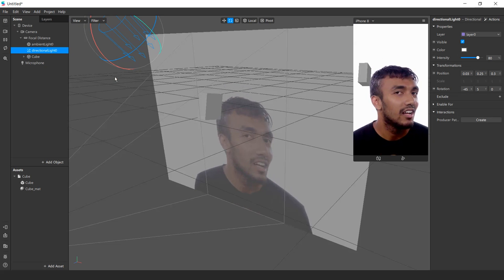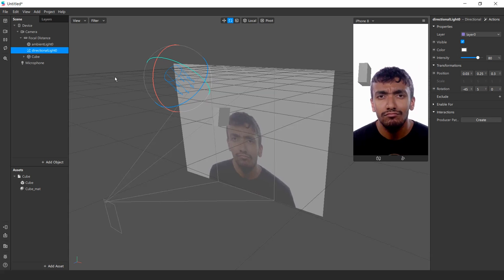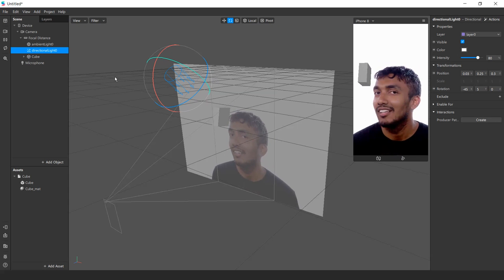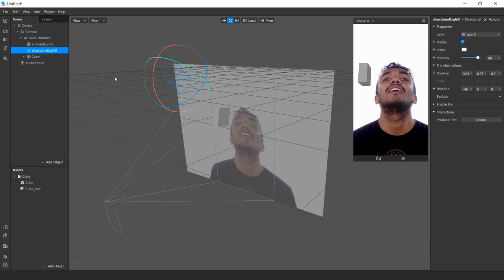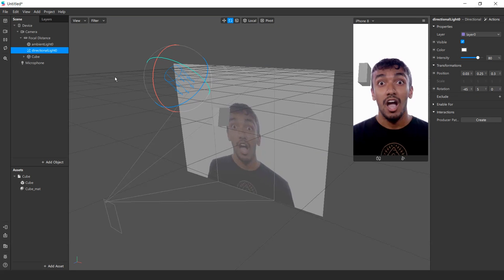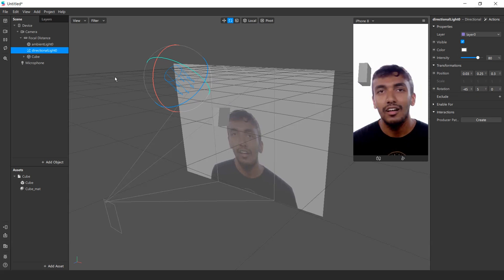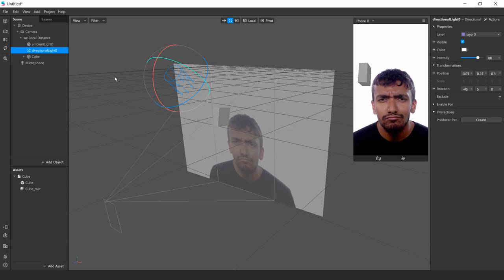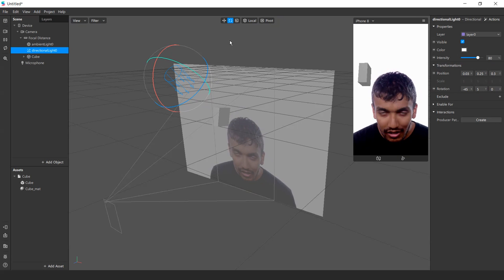That says direction light. And what is this direction light? As I mentioned before, once a digital or three-dimensional object is created digitally and brought to the real world, it has to act as a real world object. And as you know, a person can see an object when the object reflects light. So when the digitally created object comes to the real world, that object also should reflect light. You may wonder how the digitally created object will reflect light.